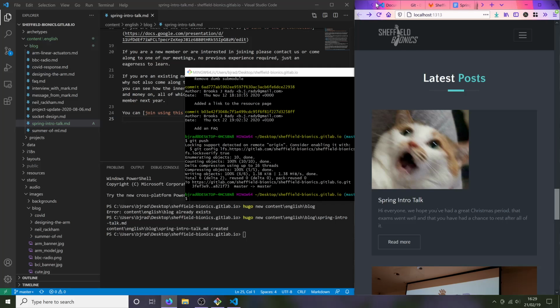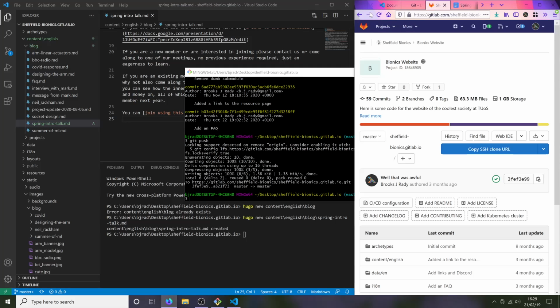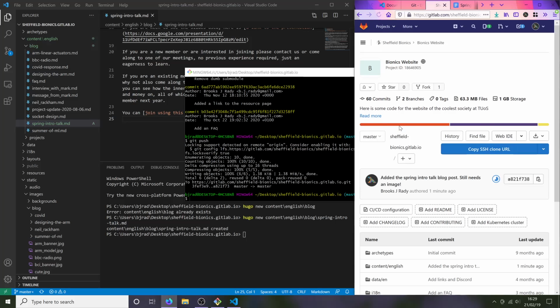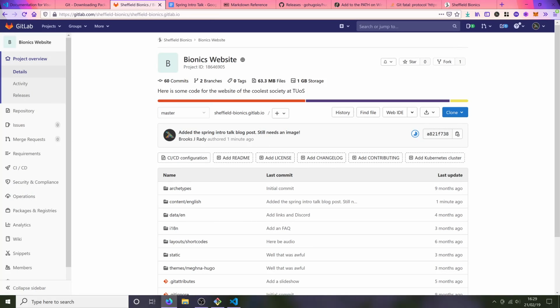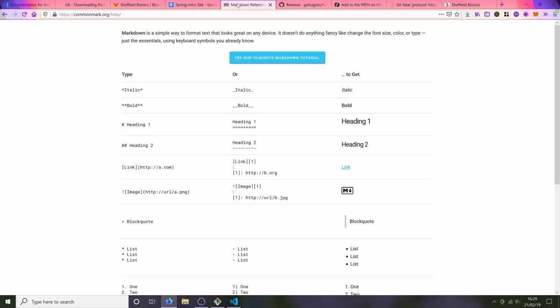Cool. If you want to double check that things work, you can vibe over to the Bionics website, give that page a refresh, and you can see the new message that I authored 1 minute ago, as well as the pipeline saying it's running, and that means the website is in the process of deploying. I'm going to double check if there's anything else that I have forgotten in the meantime. Well, that is deploying, and we'll be able to show things off. Yep. So this looks good.